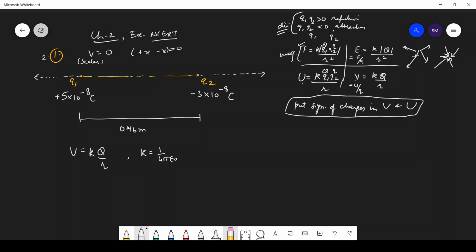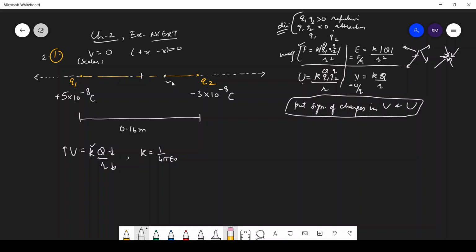Now, this is constant, so we are left with q and r. So obviously this q is lesser, so I want potential to be more. This q is lesser, so I need to further decrease the distance. Okay, then only this V will be greater. So obviously some of the time in NEET or in JEE Main the question comes on which side it will be. So obviously it will be more towards this side, not in the middle, but the point will be somewhere over here. Have you understood this concept?